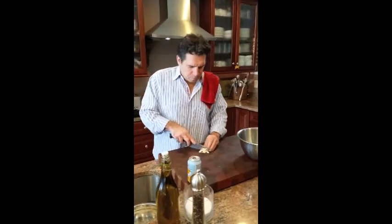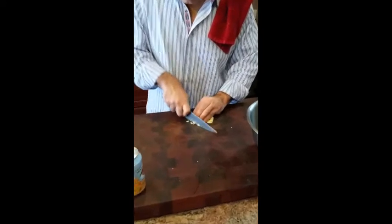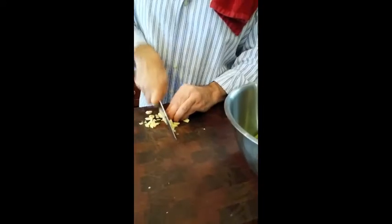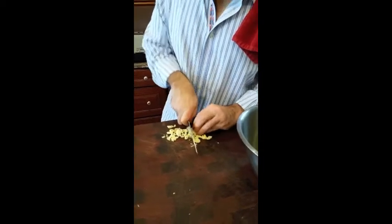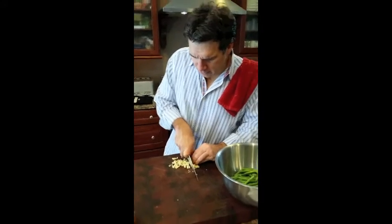So I got it cut up a little bit. So some ways you can chop it. You're just going to get it a little bit smaller so you can be a little bit more uniform. And just chop it up, man. And I can smell it. Oh my God, I just love the smell of garlic. Great.